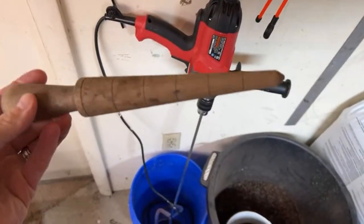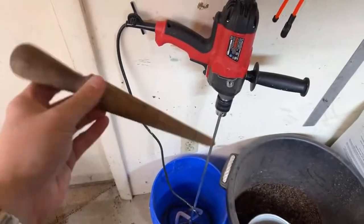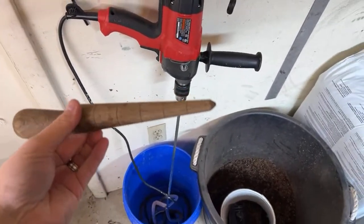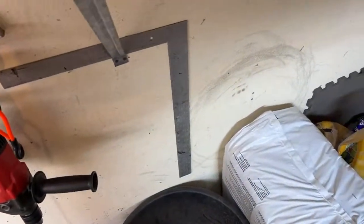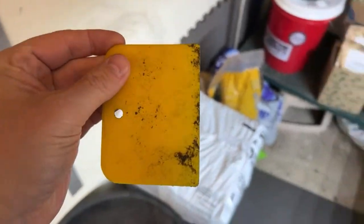Then I've got this soil dibber, and these are 1-inch increments where you can make a little hole to plant your seeds. A little scraper, I like using this. This actually came with the worm bin.